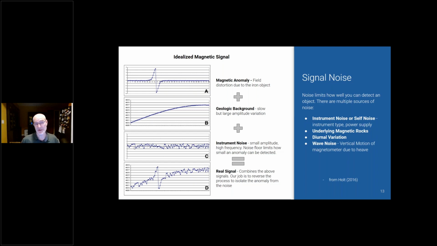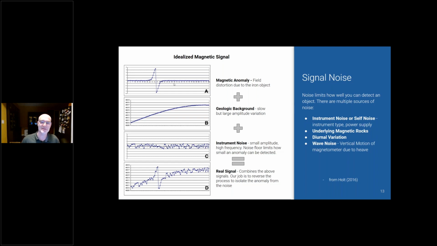Also, you have instrument noise. The system itself can't measure a perfectly smooth line. Newer systems have lowered this noise down to around 1 to 2 nanotesla, but the older systems could be quite large, and sea state can matter. There are other things that can affect your instrument noise.